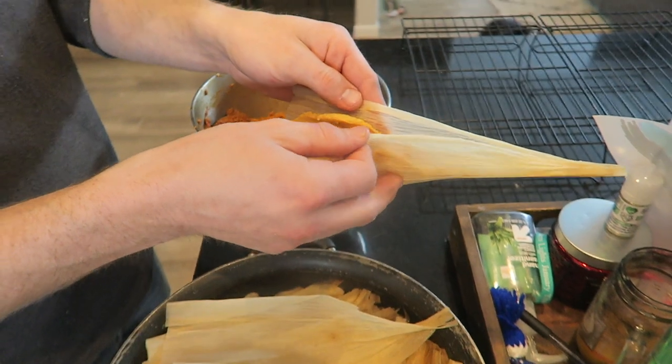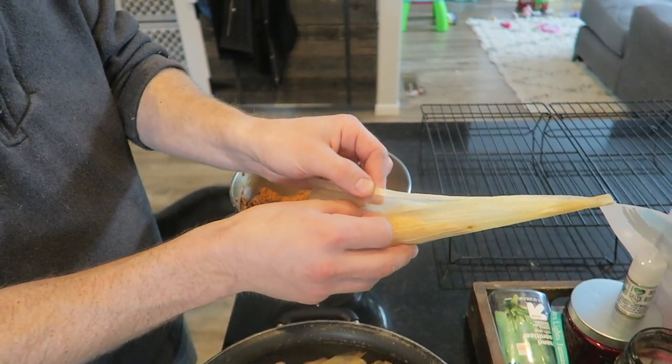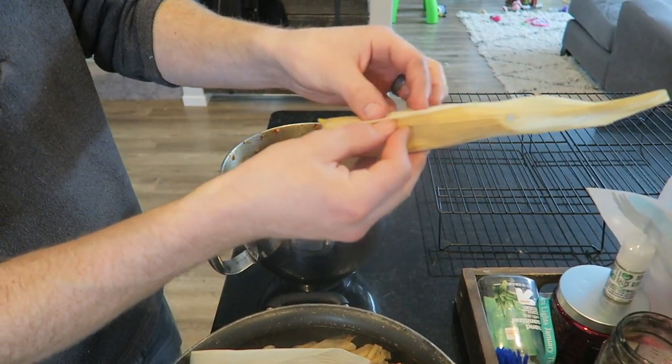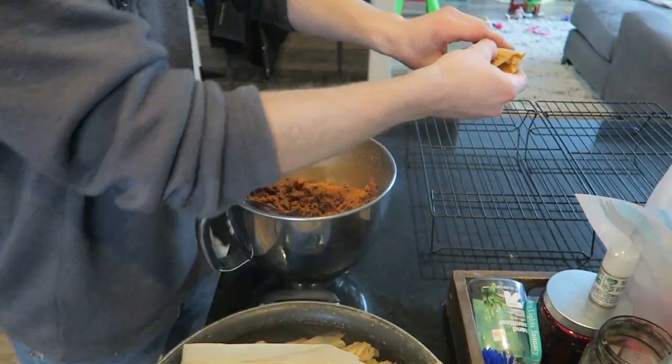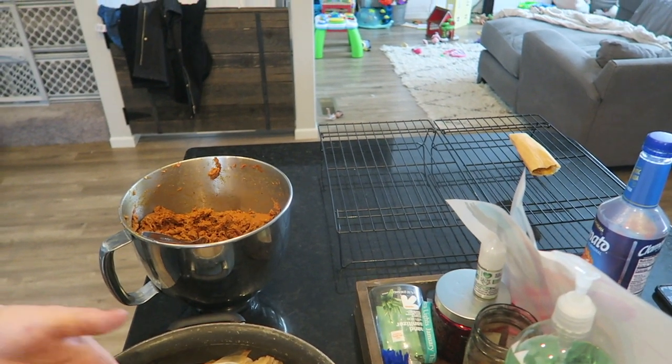This is the most important part. When you're wrapping, you wanna make sure that both sides cover each other, all the way around. And you go like this, and fold the bottom in, and then you can lay it down. And we use our cookie racks to do this.